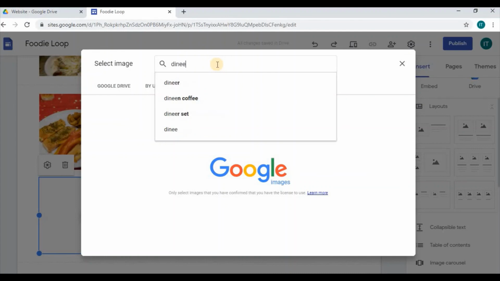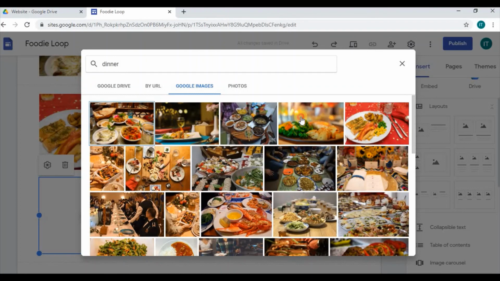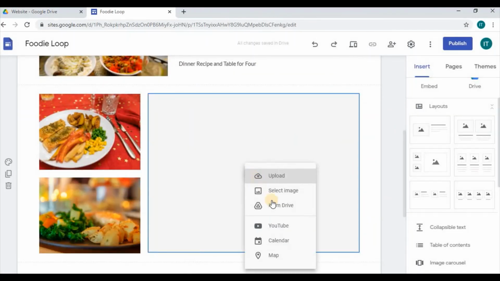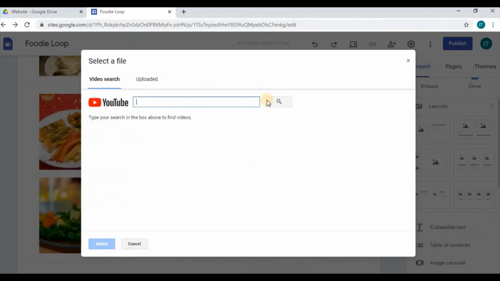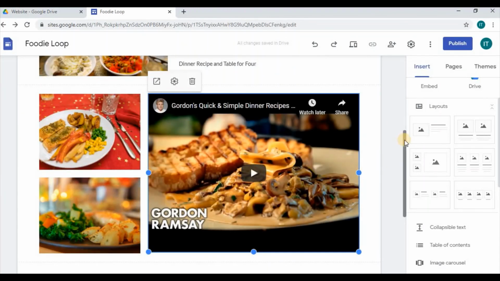Yeah, dinner. All right, another image that we haven't used as yet, click on that and then insert. And then thirdly, video, maybe for dinner. That, and then that is included.